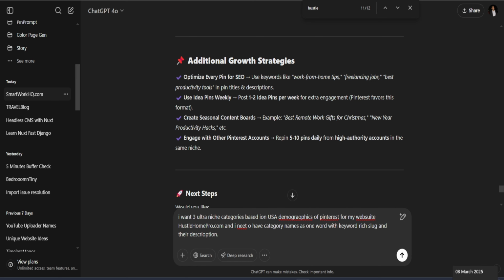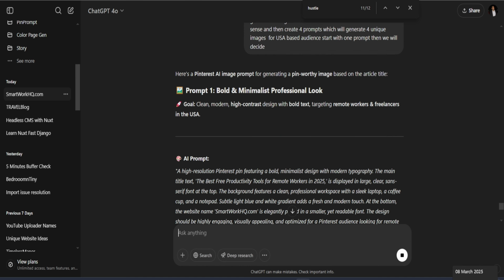You will come to know why I'm writing it in this way: it's because you can have SEO done for category pages as well in WordPress. So that's the reason I'm giving this. Let's get this first, and once it gives us this, then we will move ahead with the article generation.